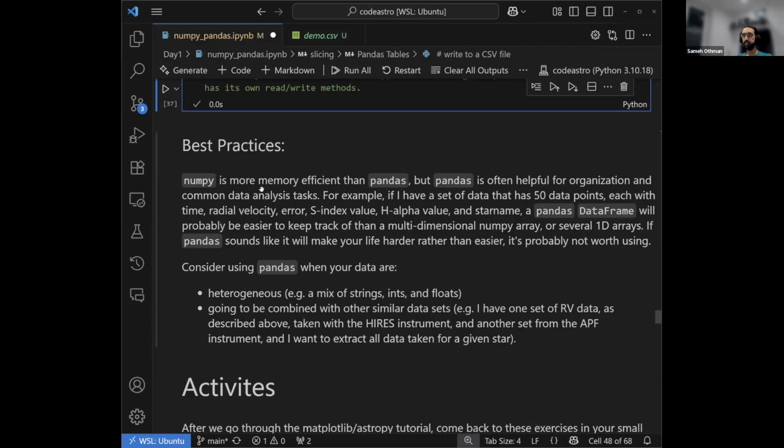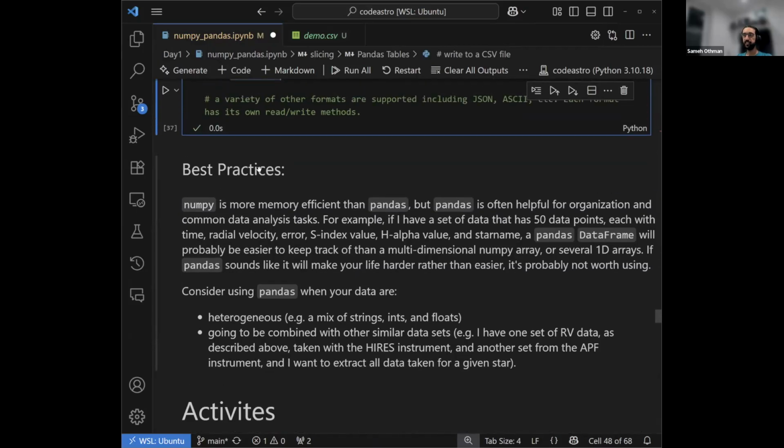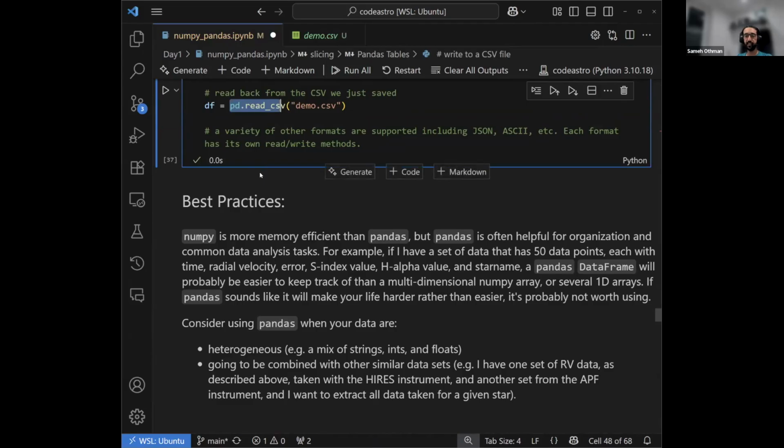So, different practices for NumPy and Pandas. Both Pandas and NumPy can do the same thing generally, but it's easier to use Pandas when you have a large data set of heterogeneous data, with different columns. But it is less memory efficient than NumPy. If you try to work with NumPy and you have different columns, then you have to remember which column corresponds to what. And each time you go back to work with that, you need to remember which one. So it's easier in this case to use Pandas.